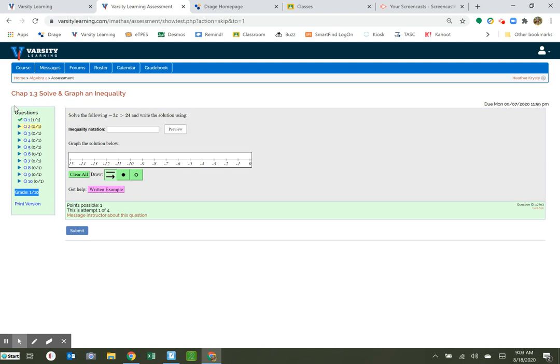When an assignment deadline hits, this assignment, it closes. And it will say up here on the right-hand side, due Monday at whatever time and date. And when that deadline hits, this will turn red up here and it will say past due, and it will not record your score even if you do it. That's very important. It will not record your score. So it will let you do it over here and it will tell you if you're right or wrong, but it will not record your score. So don't waste your time. Okay? So that's kind of the nuts and bolts with Varsity.